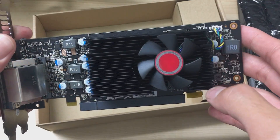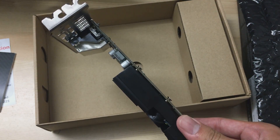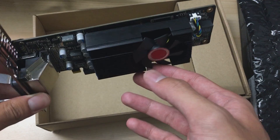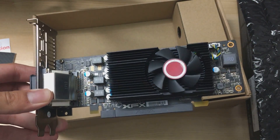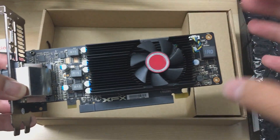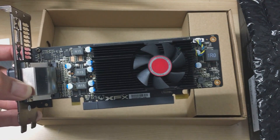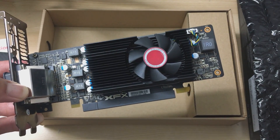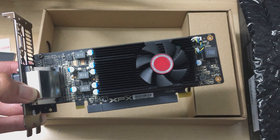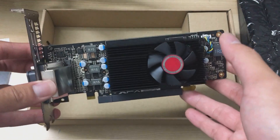If you're looking for a cheap graphics card, this might be a good option at $78 on Best Buy — though it's on sale so it might not last. It's quite a nice little card, better than I expected from XFX. It only has 512 stream processors though, so it's not that powerful — way less than the RX 560 with 1024 cores, and the RX 570 and 580 are based on the biggest Polaris chips with 2048 and 2304 stream processors respectively.